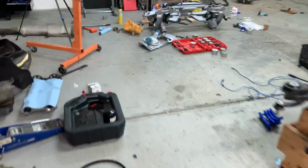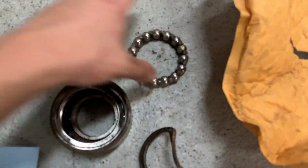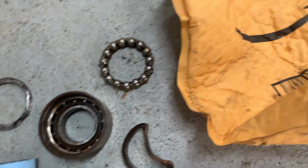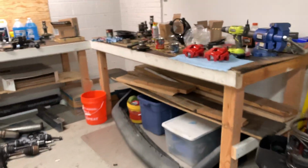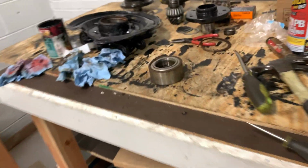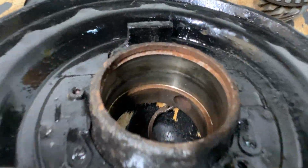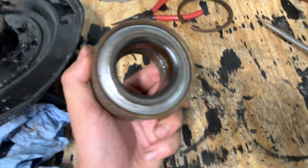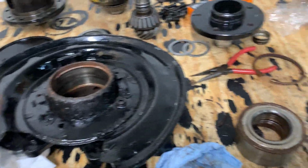This other one broke apart. You can see it's like a dual cage ball bearing. You got bearings on each side. Definitely a really high quality bearing. I destroyed this one getting it out. Regardless, definitely gonna try and find some replacements, because might as well replace these while we are in here. There's no reason not to replace the wheel bearings, and I mean 200,000 miles on them for what we're trying to do. No thanks, I don't want to be pulling these hubs again.